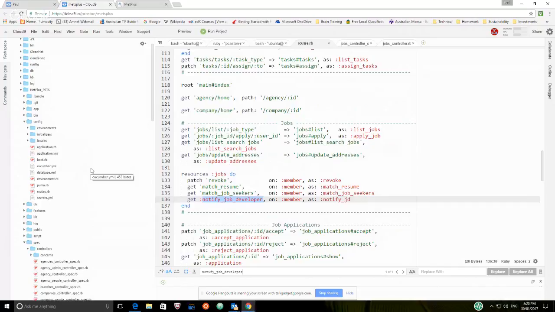Let's look at the specific changes on that particular file.